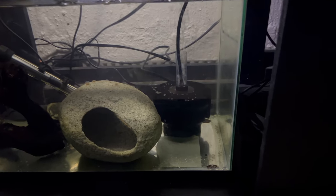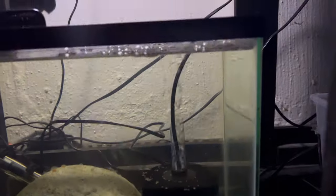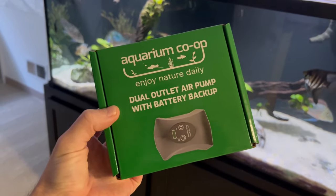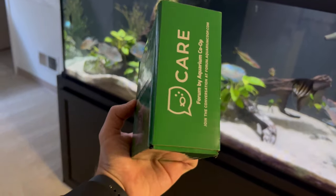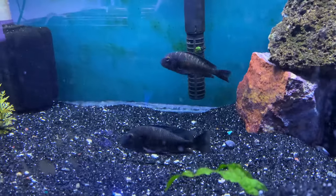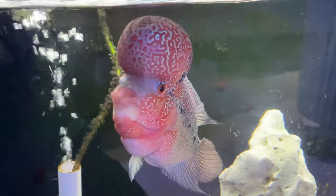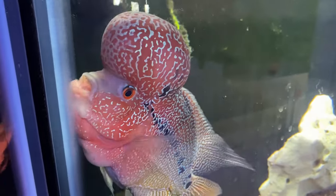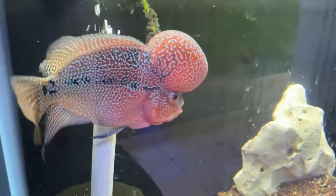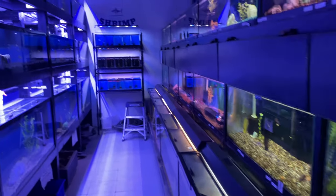In my experience, the air pump itself is one of the main issues with sponge filters — either the vibration from running them or cheaper models start buzzing eventually. This air pump in my fish room is making a lot of noise, and even though it was a cheaper model, it started making noise after about a month. I'm actually going to be replacing it with the Aquarium Co-op air pump very soon. Also, the bubbles from sponge filters can be very noisy when bursting at the surface. Many fish rooms and local fish stores run sponge filters for cost savings, but you'll hear that constant noise of bubbles breaking at the surface.